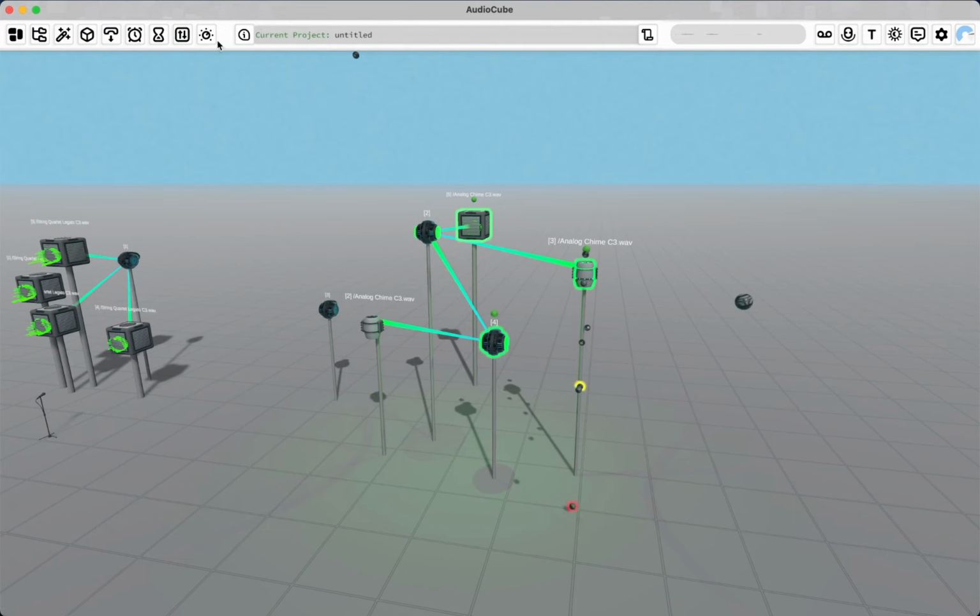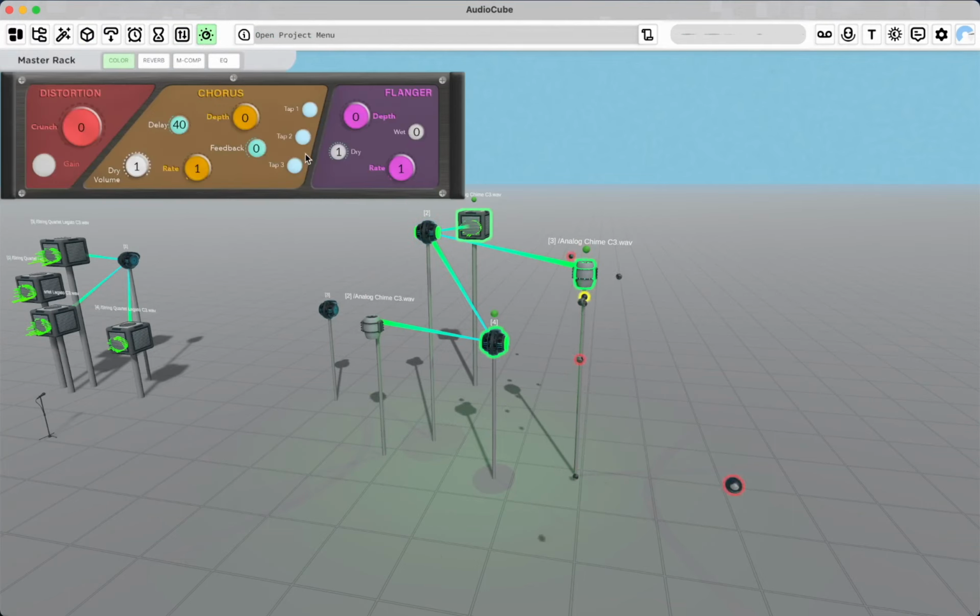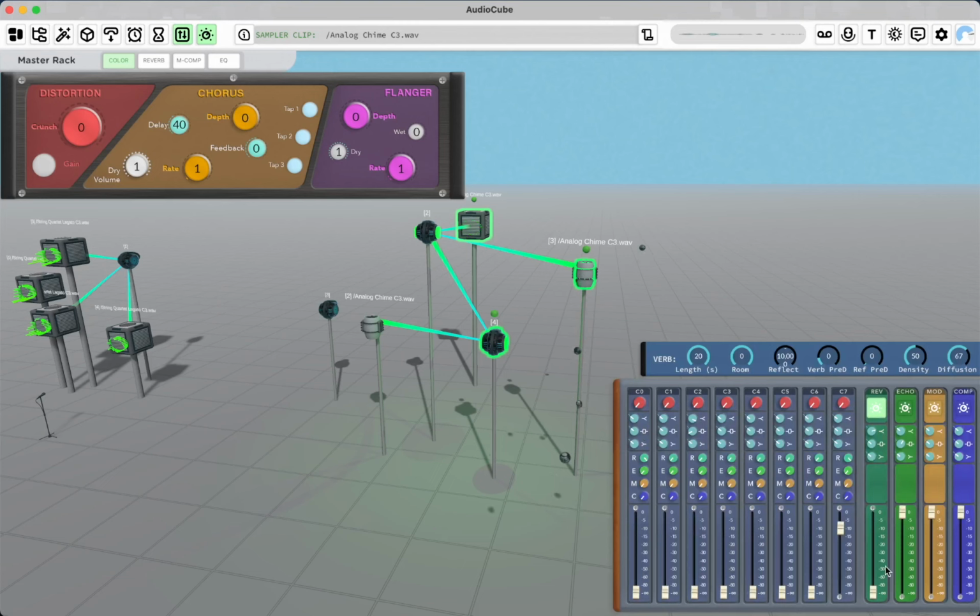AudioCube comes with a mastering rack, which just gives you a bit more to play with.